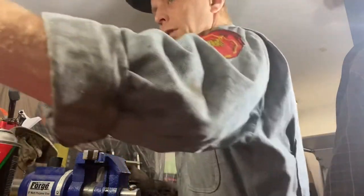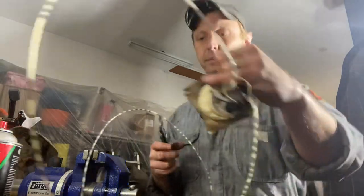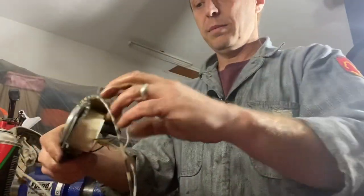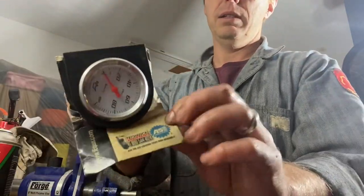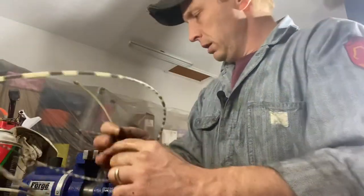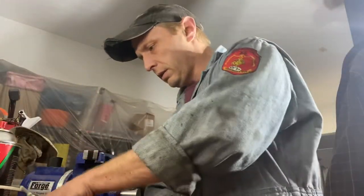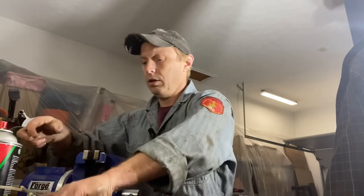I was looking for the mechanical oil pressure gauge in my drawer and it's still on the Volkswagen engine I have sitting over there. Let me grab that. This is my spare mechanical oil pressure gauge — I don't know where I got it or how long I've had it. It's still in the packaging from the store, new in the box, never been opened, but I've used it on several cars just for testing purposes. This should fit this housing, so let's get that brass piece out of there and chuck this back up.